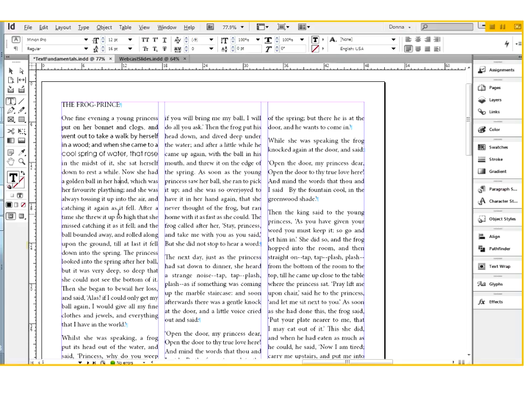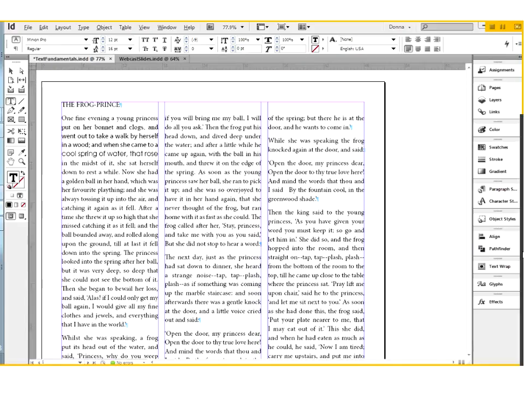Moving to editing with the find and change. There are going to be items inside of a word process document that you may want to change, and instead of changing them by hand, you have access to the find change command, which has several text editing options in it, which will save you a lot of time.